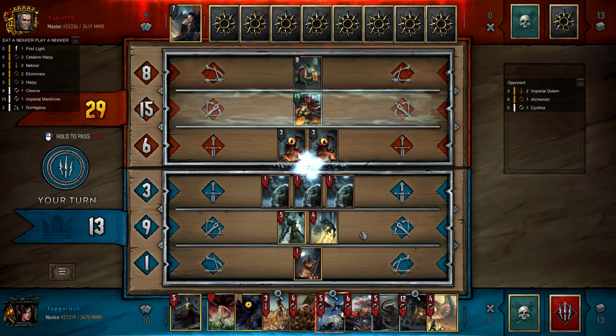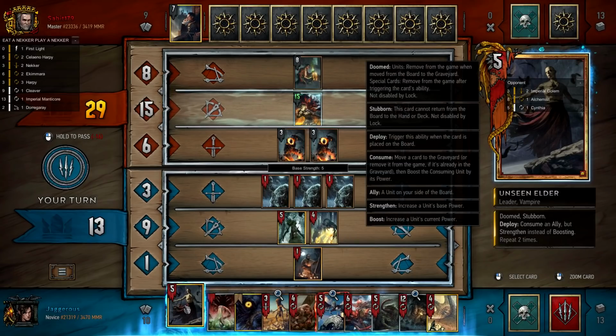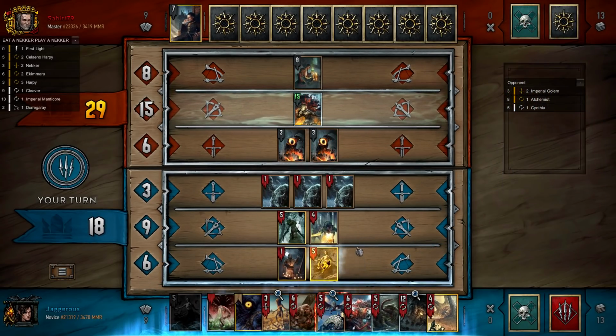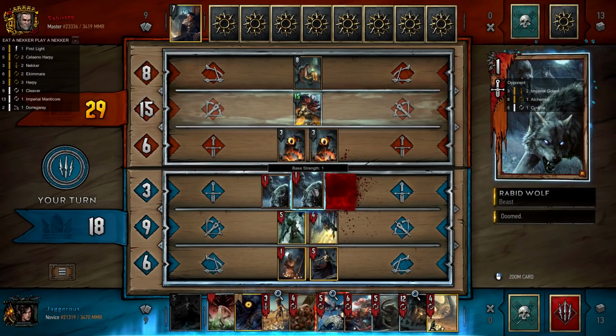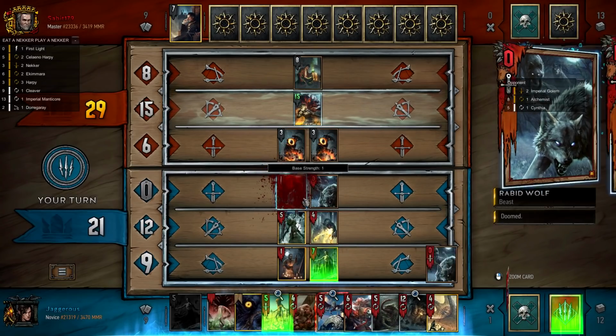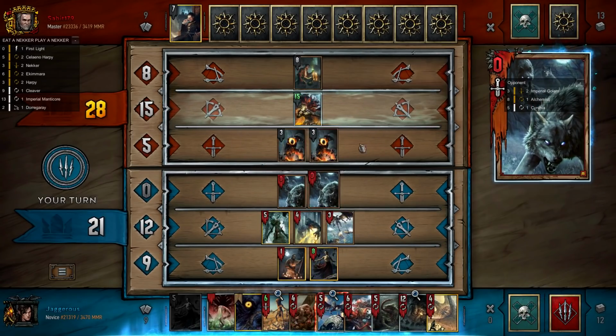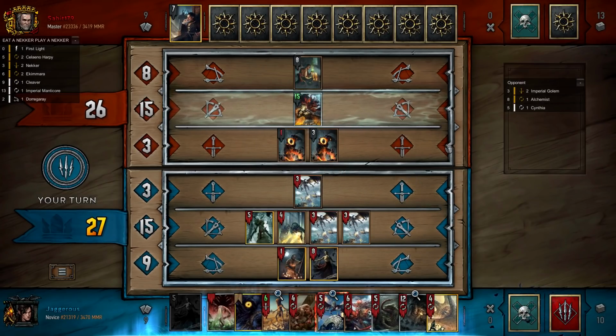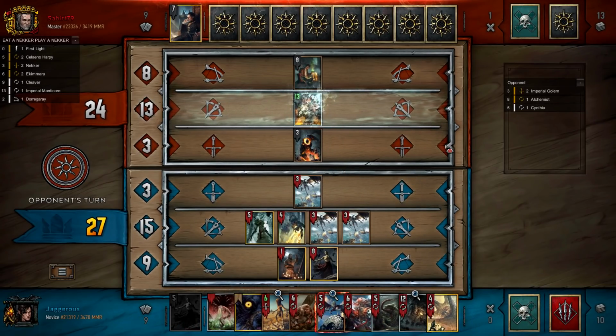Okay. So here what we want to do now is we're going to thin our Harpies. So this is the kind of beginning strategy with this deck, is that you do this. And the risk is he's seen my Nekker, and because he's seen my Nekker, he knows that he can reset it with the new Nilfgaard unit should he wish to. But you can see the kind of tempo swing there. We're now 27 to 24. We've got a lot of points going on.